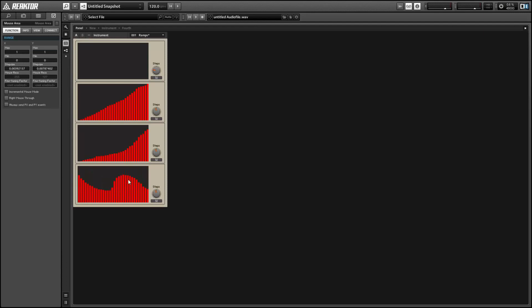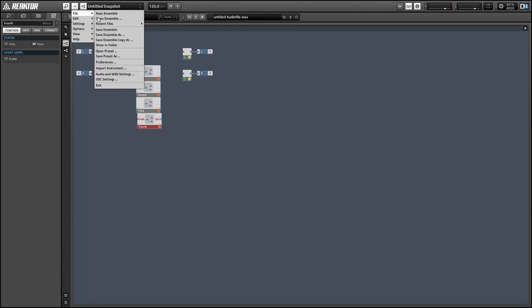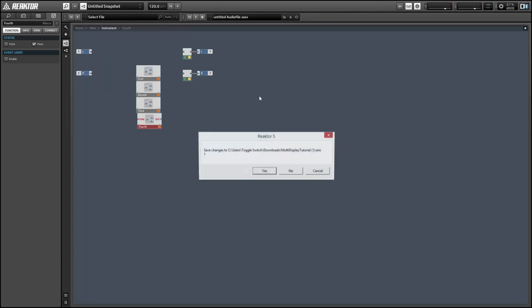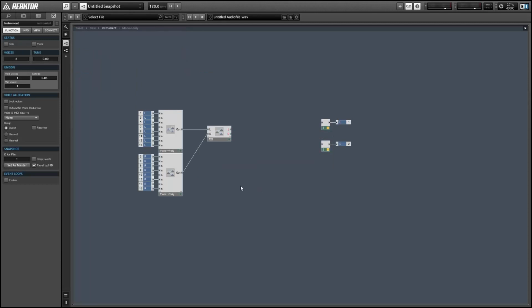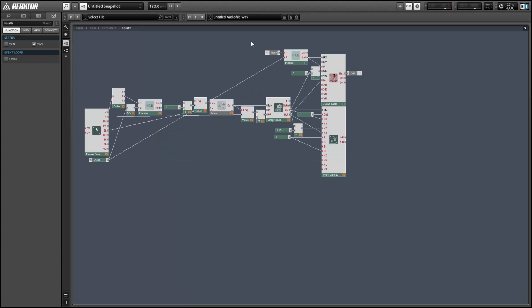The tutorial comes with an ensemble download with 4 macros, and we're going to be using the one entitled Fourth. This just allows us to draw onto a multi-display module using a mouse area, and we'll be modifying it slightly to use for today.